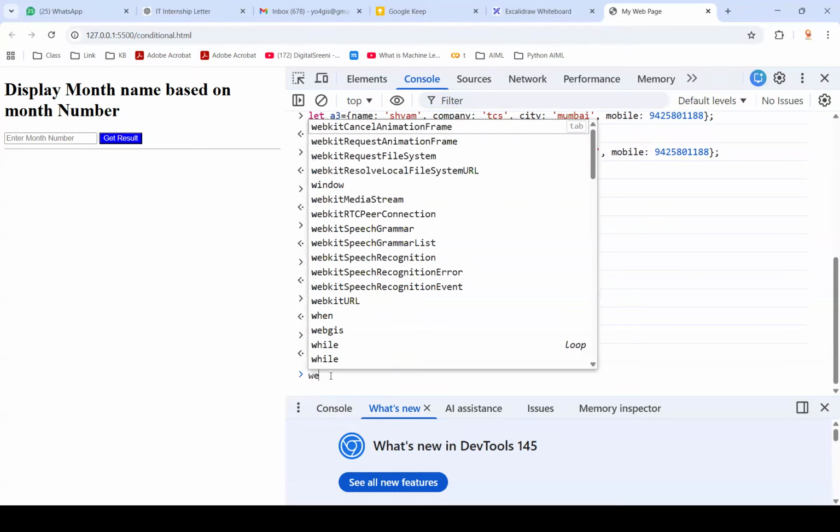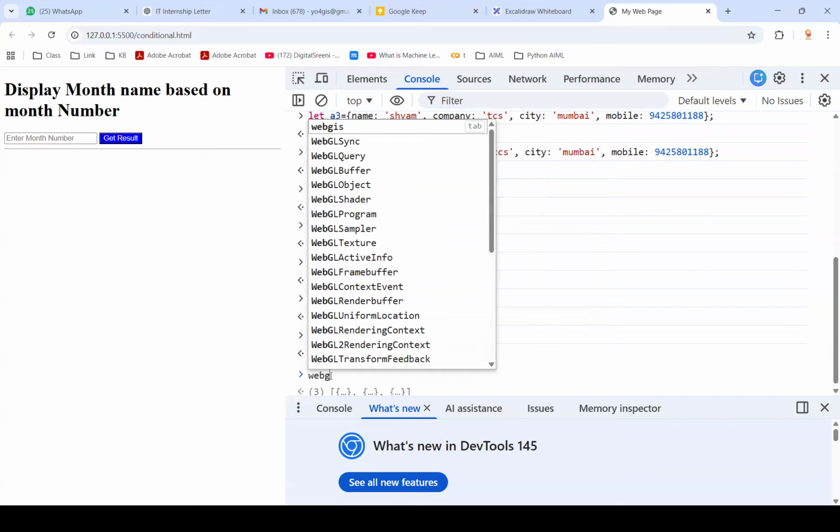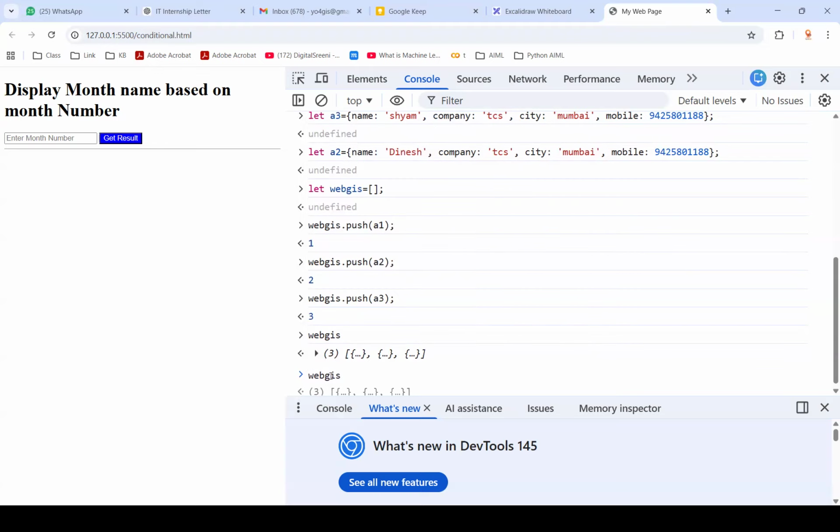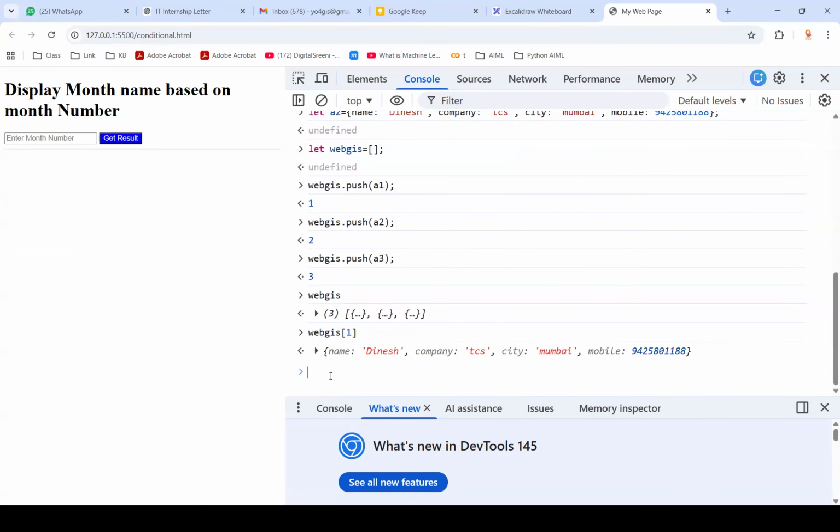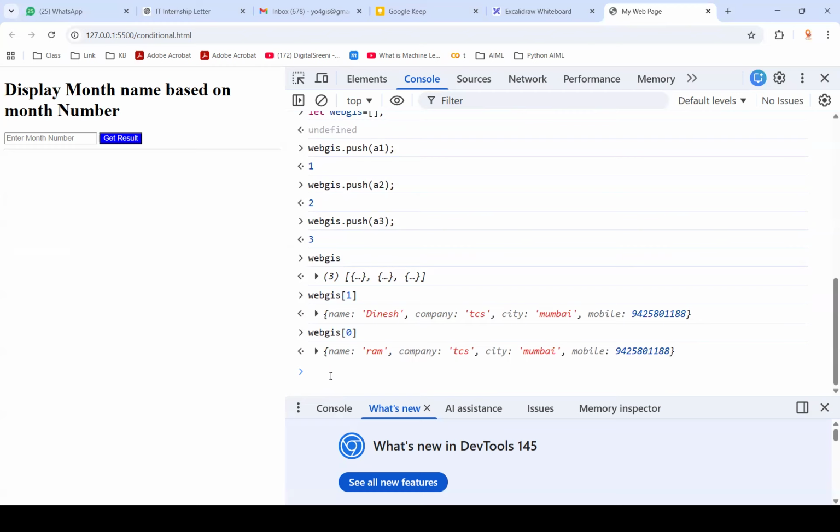So if I want to get the second student, then I need to put here 1. If I put 1, it will give me the information of the second student. If I want to get the first student, the index always starts from 0, so the first student value is 0.